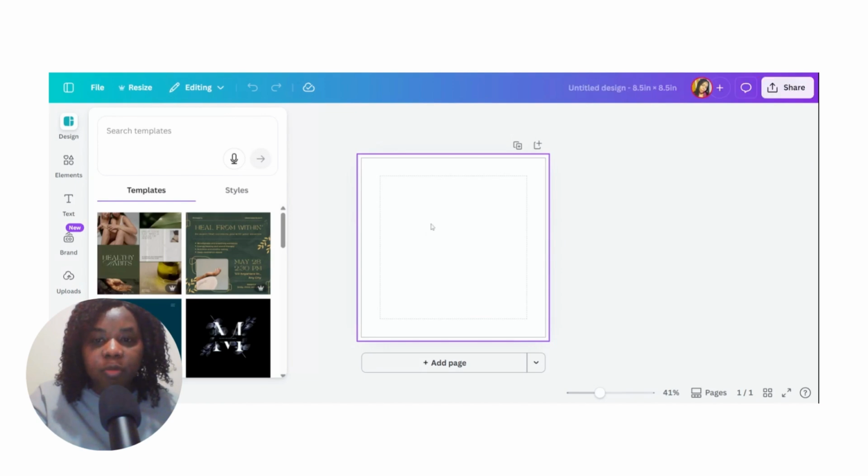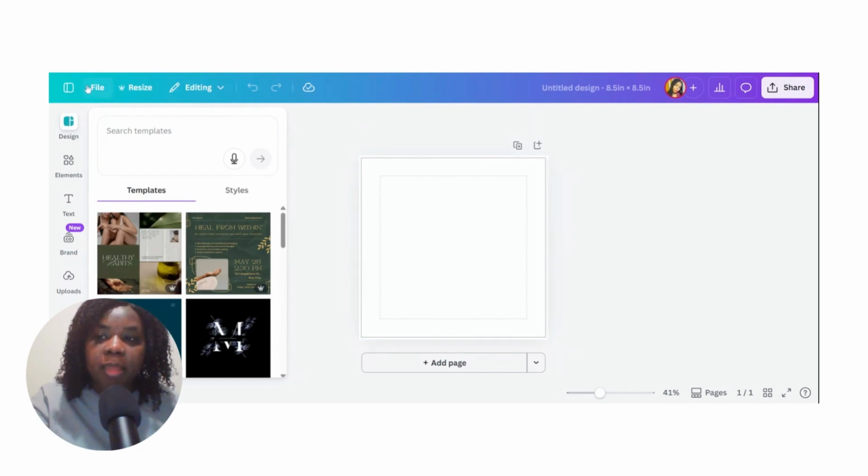Here in Canva, you have rulers that can guide you to stick to the measurements. If you're creating for KDP and you create something that goes out of the boundaries, they might reject your book and you have to recreate it.